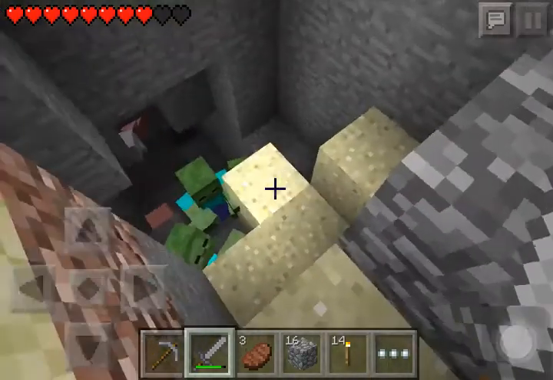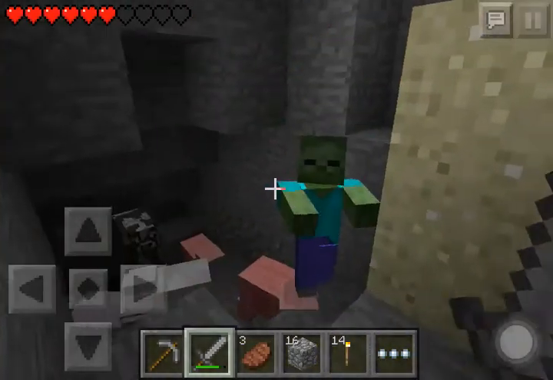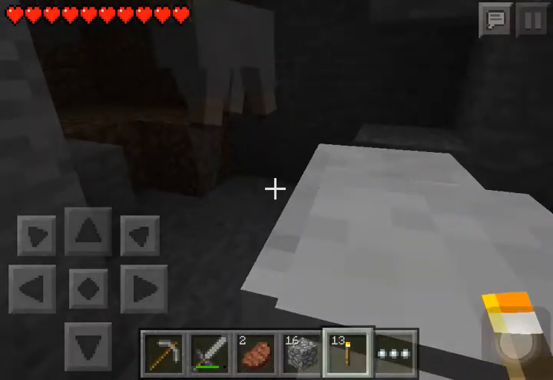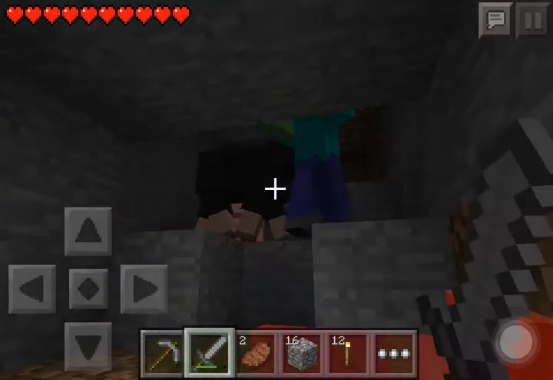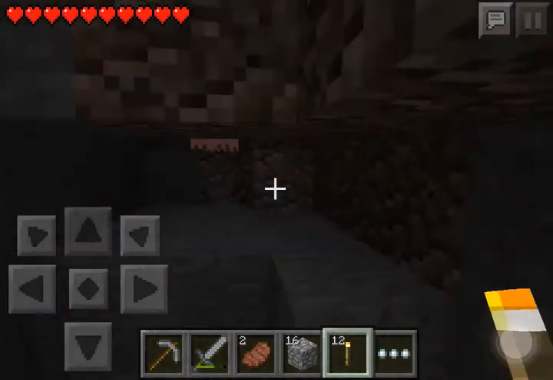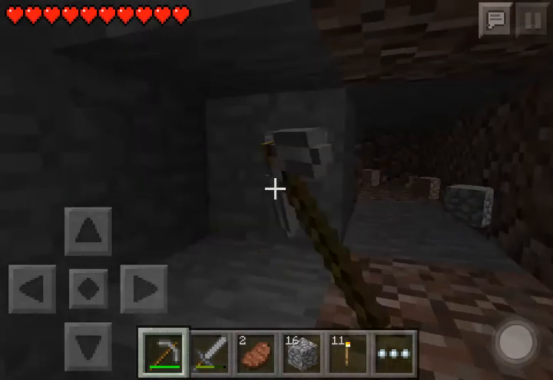Whoa. What is this? There's like 3 zombies here. And there's a bunch of mobs or other animals. Okay. Torch the place. Oh my gosh, it just keeps going. What is this place? They have their own barn here. We didn't need to make a farm. We already have one here.